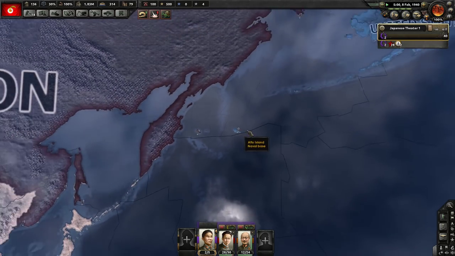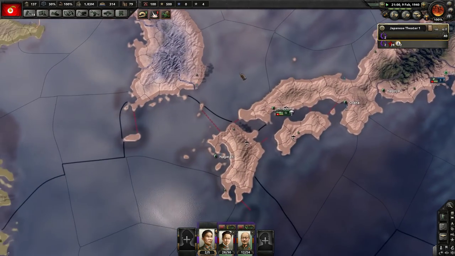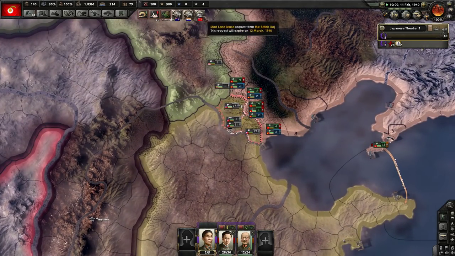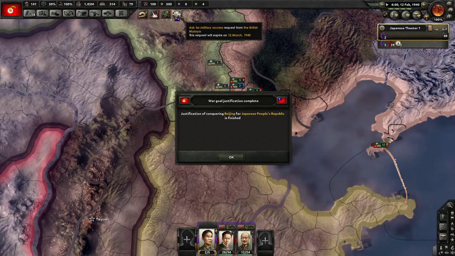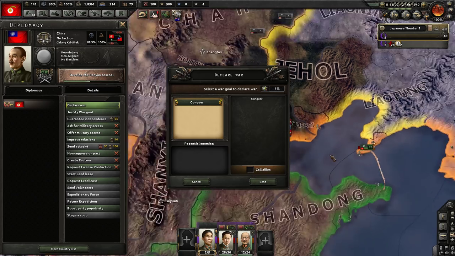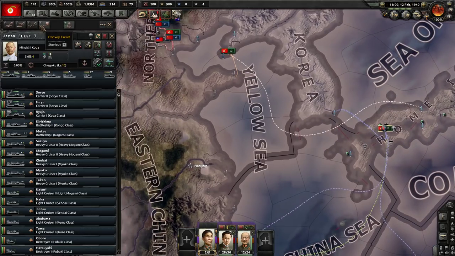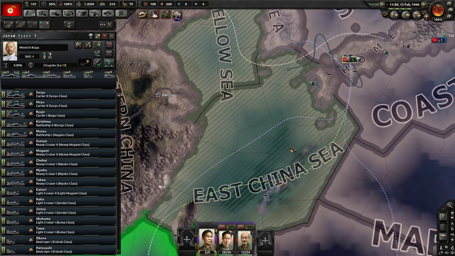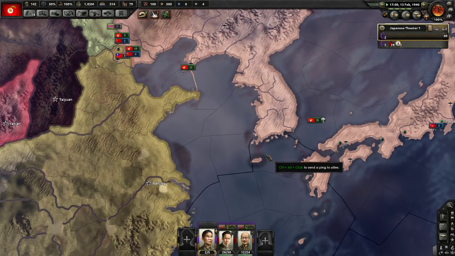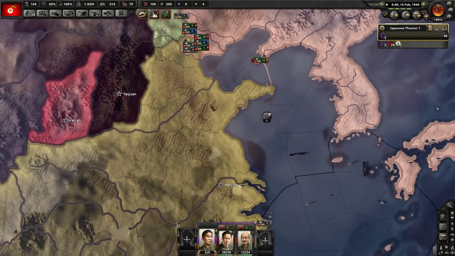What's this? Altu Island, okay. Sure. Whoops. Is he still here? Yes, okay. I guess. Combine. Let's do convoy escort here and here. Okay, are you up and running? Not really sure we have enough men here, but I guess we'll find out in a moment.